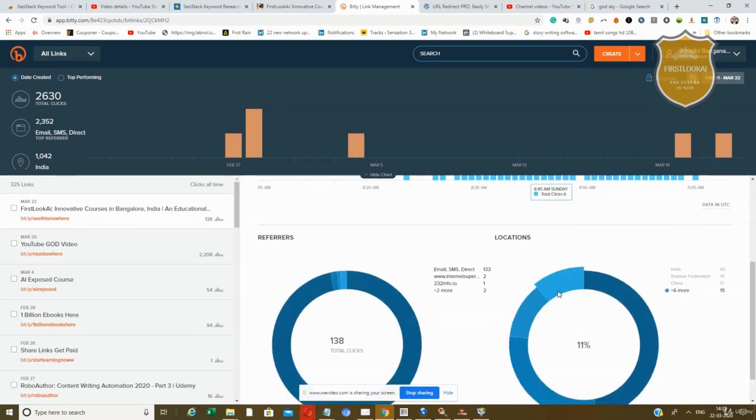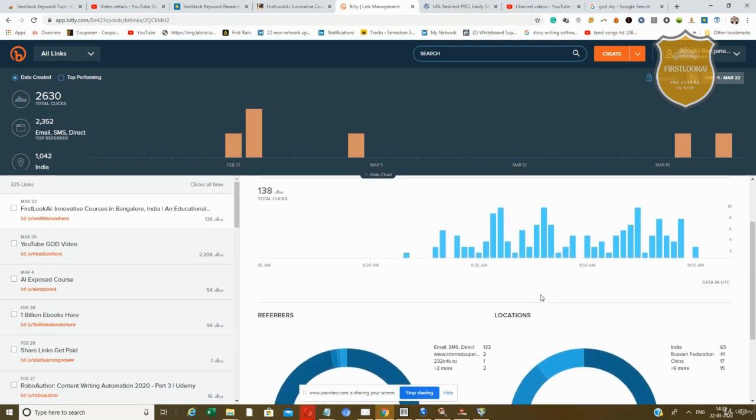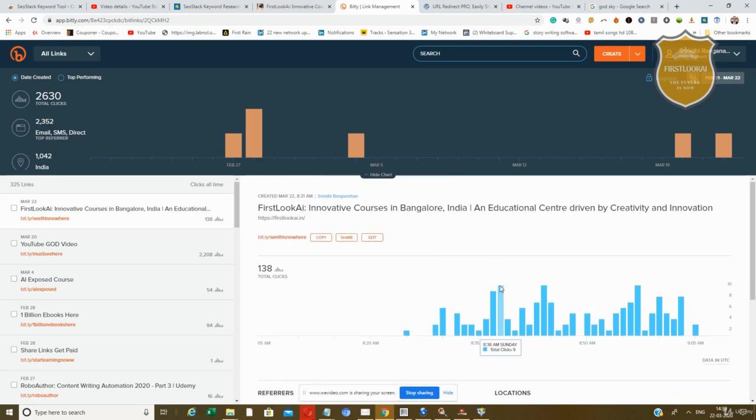Correct? Believe it or not, this is the ultimate stuff: 41 from Russia, 17 from China, and 6 more. Okay, anyways, understand, guys, how it is working. If you leave it for one day, imagine how many clicks, how many visits you'll get, and how many phone calls and video calls if I had given my number. I have not given my number. I have escaped. Luckily, if I gave my number, that's it. Over. So okay, you understood, guys, how this one works.